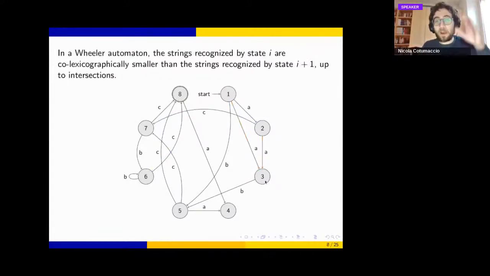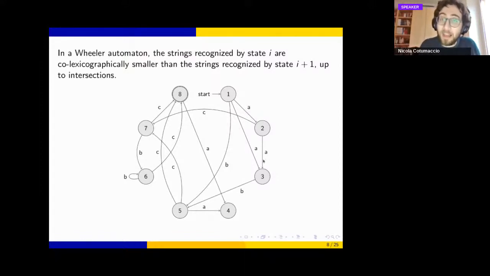And the reason why Wheeler graphs are useful, I think, was already given by Travis. The reason is that if I want to read patterns on the graph, on the automaton, then what I obtain every single time, for example, if I start from the start state and I try to read some string, for example, A, B, C, C, B, A, is that I end up in a set of consecutive states.